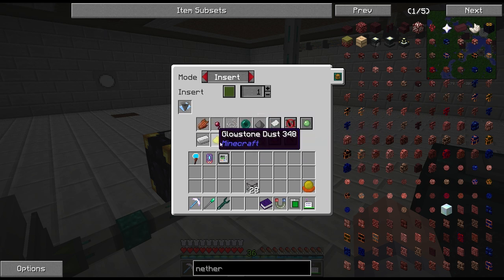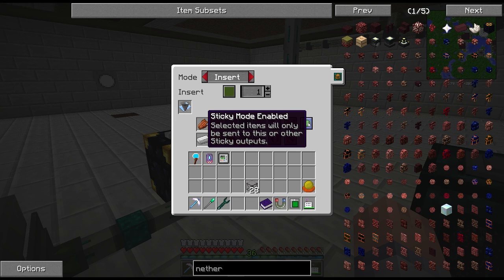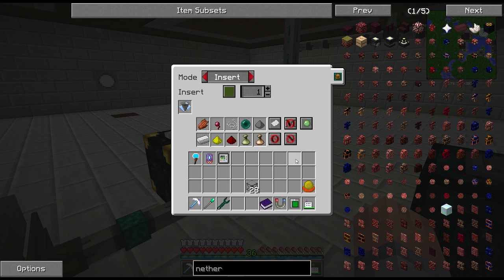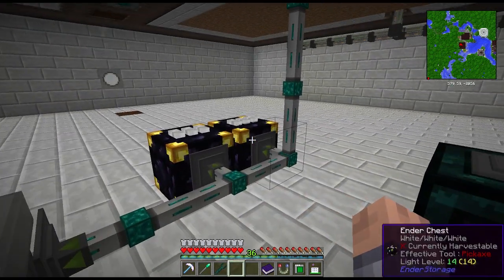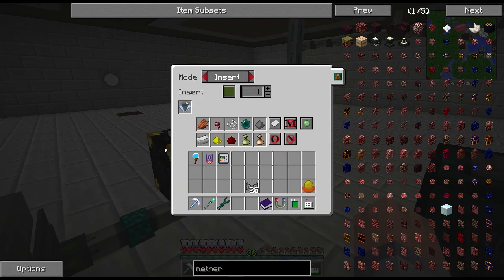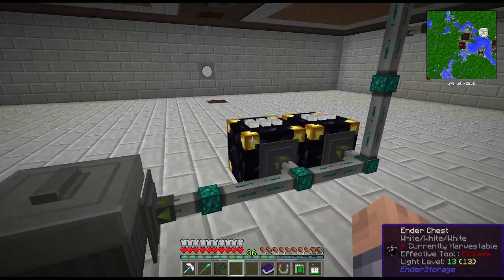I set it to ignore metadata, ignore NBT data. Not really needed for these, but I wasn't sure about these treasure bags. And I've never used this before. I enabled the sticky mode. Selected items will only be sent to this or other sticky outputs. So that means to me that this rotten flesh can never go here. And I also set the priority to 1 on both of these, just to make sure all these items go into the ender chest first before the trash can.